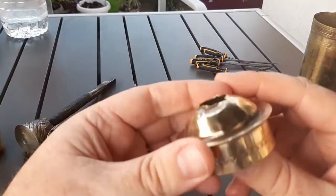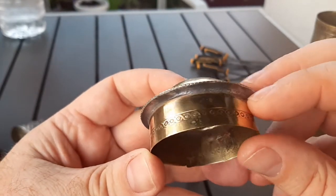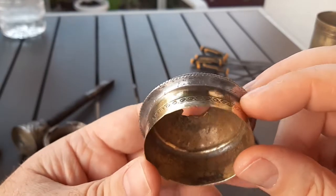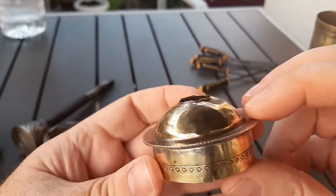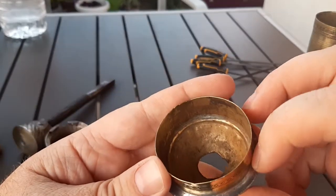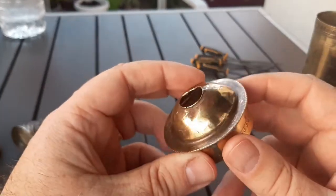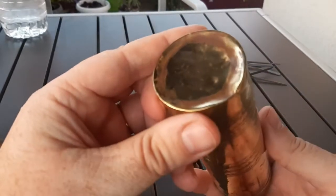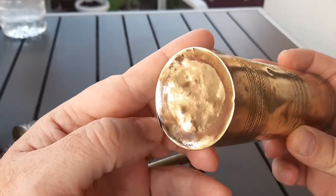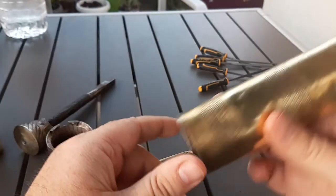We've got the cap. Something else I noticed, if you look here a little bit closer, you can see under the rim, you've got this sort of lead or a tin sort of solder. It's actually quite neatly done, but it's interesting, the manufacturing method, this beautiful thing, but I suspect it's some leaded solder there. So we need to be a little bit careful if we're going to use it again about not poisoning ourselves. You can see on the base here as well, similar sort of thing, there's some solder there. There is actually a leak when I was cleaning this with the coke. There's a little leak there that you can just see, but I'm not worried too much about that.